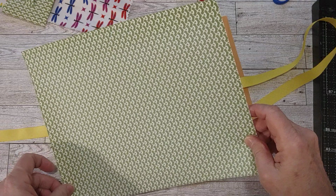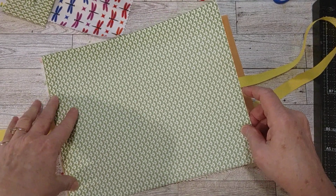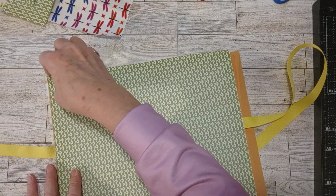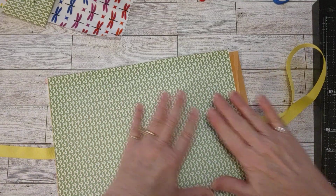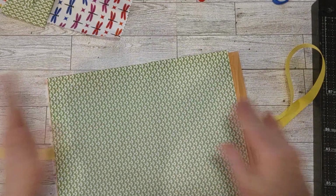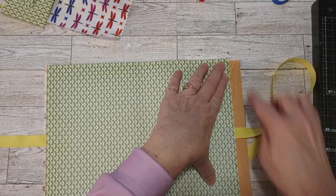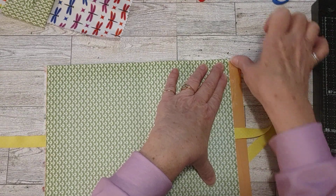So I'm going to start over here on this edge, because this is where it needs to be even with the envelope and on the bottom, and then it should be good everywhere else. If it's too big somewhere, I'll cut it off, but it looks like it's all good. And when I put pockets in, there will be another layer down here, so that's even adding more sturdiness. Okay, I put a little bit too much glue here. Let's wipe that off as best we can.